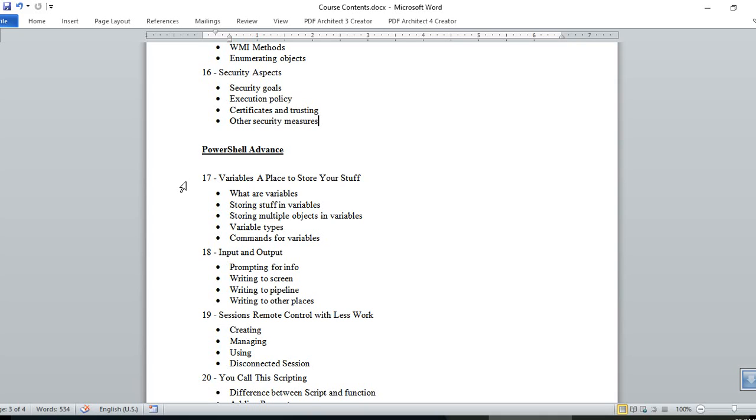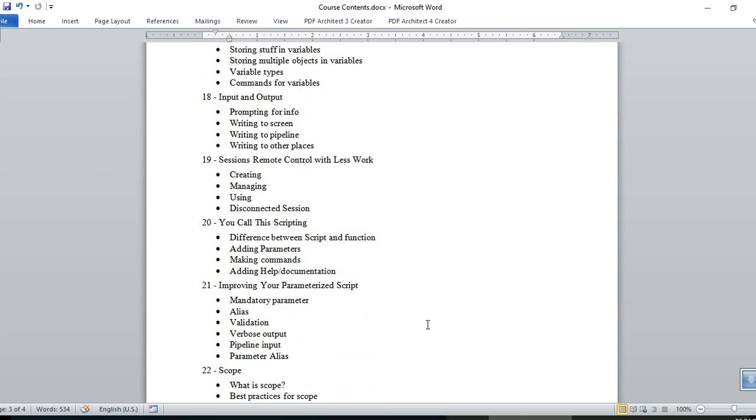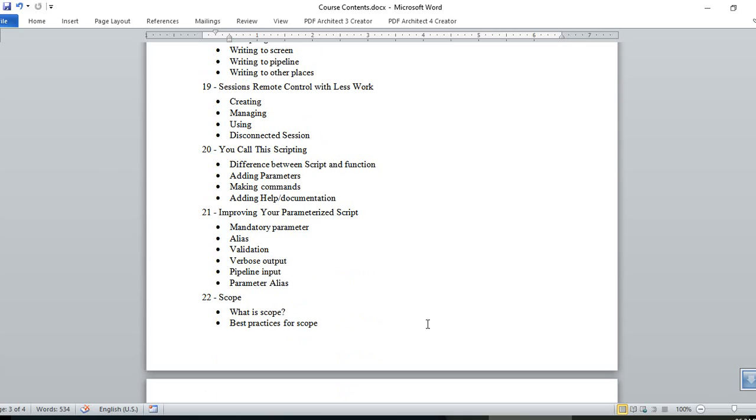You cannot use those scripts at any other place. Your scripts should be flexible enough to ask for the values, and based on the values provided by the users, perform some actions. And we will take a look at how your scripts will give some useful output, and how that output can be passed to another script or another command.